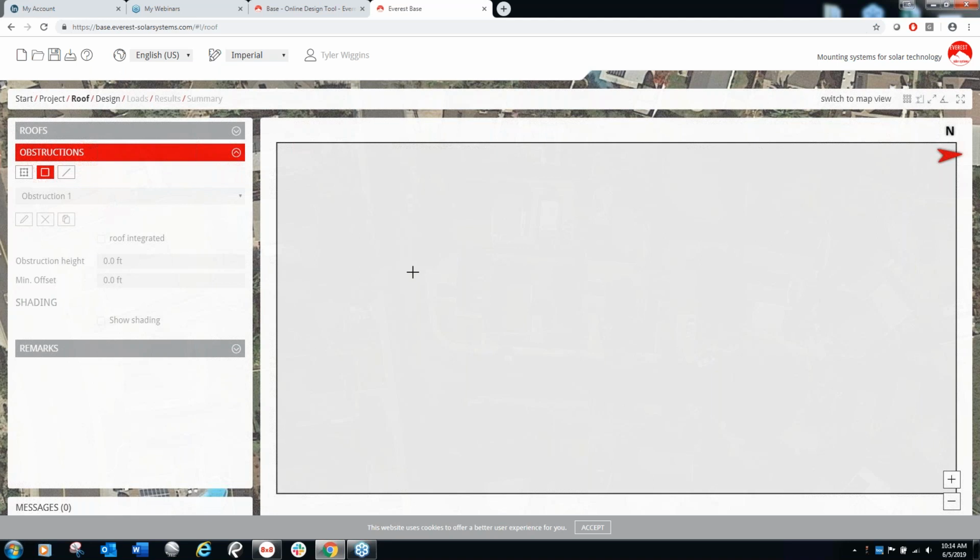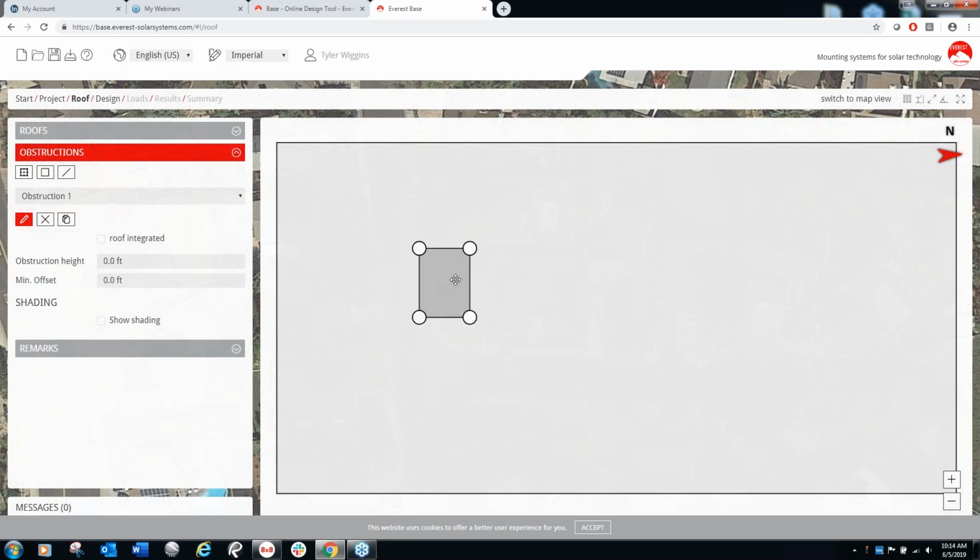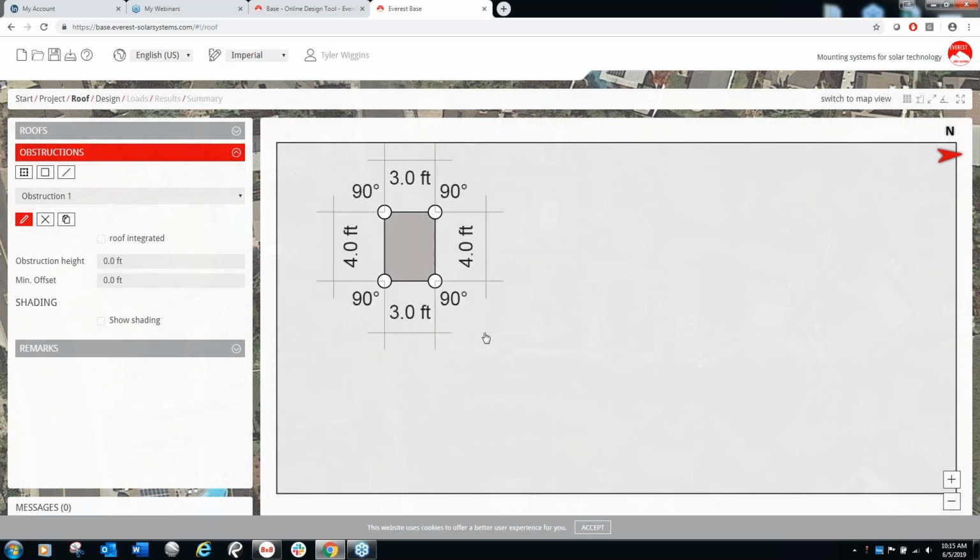I'll assume that there is a skylight on this roof. I'm just going to arbitrarily place this out. Again, using this 2D view, it gives you a nice option for knowing what the dimensions are. You don't have to be exact though. This is again something that can be manipulated. But for this example, I'll assume it's a 3 foot by 4 foot skylight. That's pretty big, but we'll just go with that. If this is not in the appropriate location I need it to be, you have the option of moving this around. So we'll just place that right there, just for fun.